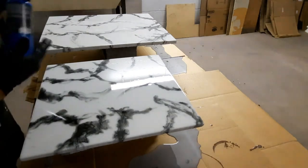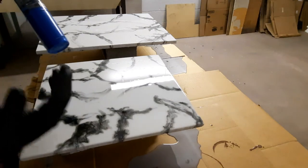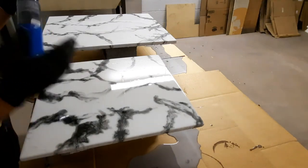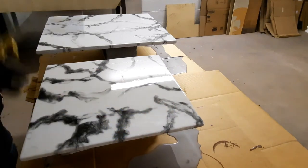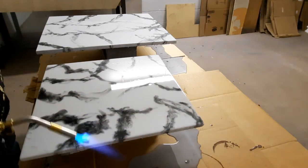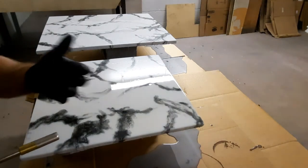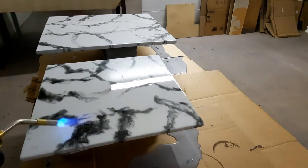Also, the cool thing with the torch that I've noticed, aside from the heat gun, is I haven't used the heat gun on this particular project, is that you can use it to actually remove some of the paint as well to give it a more natural flow. Like I said, you got to be careful so you don't burn it, so just a little bit at a time, but you can see it, possibly, I don't know if you can see it in the camera or not, but you can see that it moves it just a little bit.